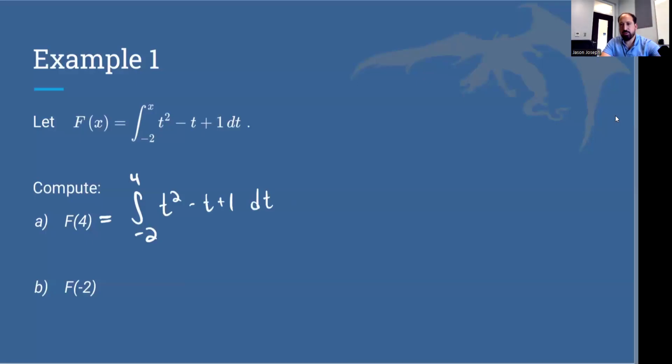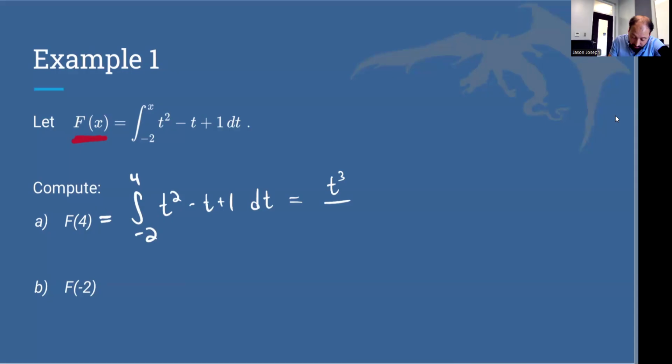By the way, the reason we have to use t is called a dummy variable here. We couldn't have x's and t's all over the place. That wouldn't make sense. So we need to use the t because the variable for the actual big F is just that one constant there.